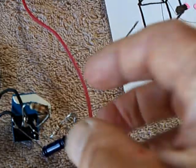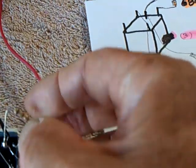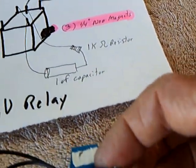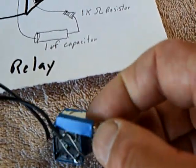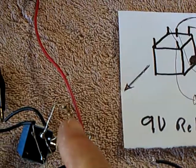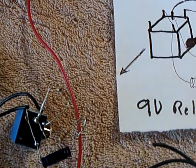I did a modification — I put this 680-ohm resistor where the 15-turn 1K pot was. Here's the diagram of where it goes. Some people are having trouble finding that part, but you just have to hunt around for it. It does work with a 680-ohm resistor put in that relay there.